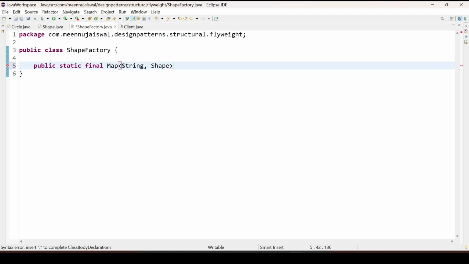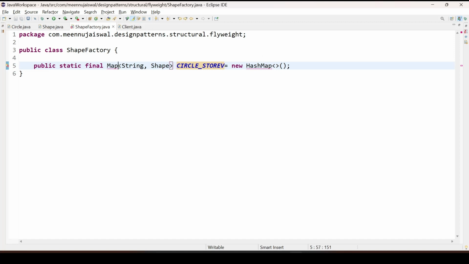The key would be the string, that would be the color of the shape which we will be storing, and then the shape. I have not given the name, so let us name it circle store.